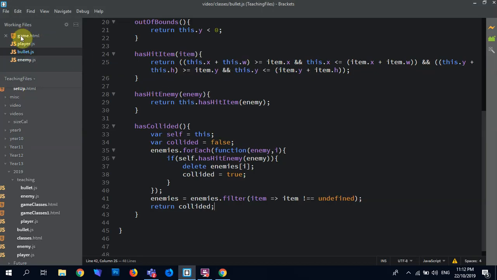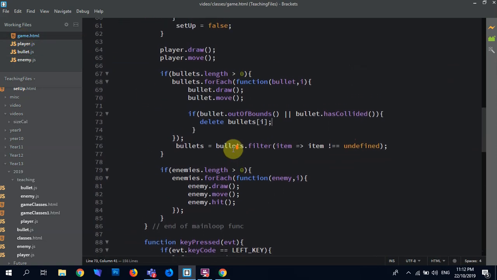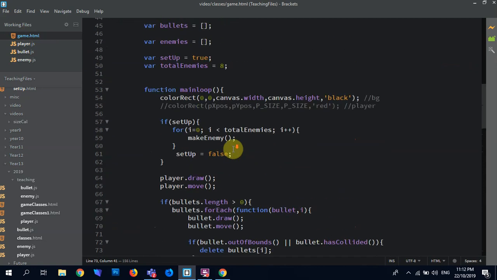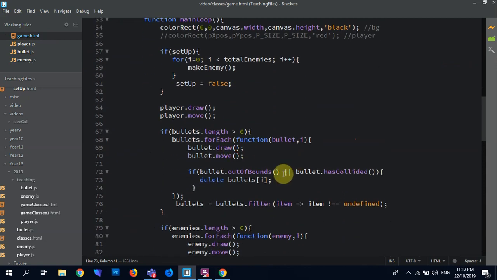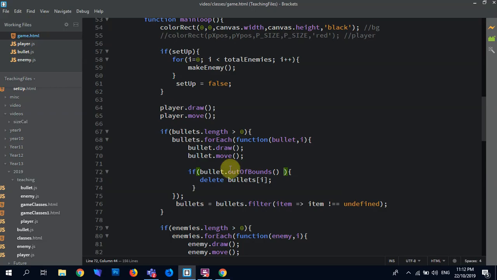Wow, I must have really botched something up now. I haven't changed anything in here, so I don't know why that's died. I'll take this out. Save it. Oh, yep, the game runs. Great. I'll go for bullet dot has collided.